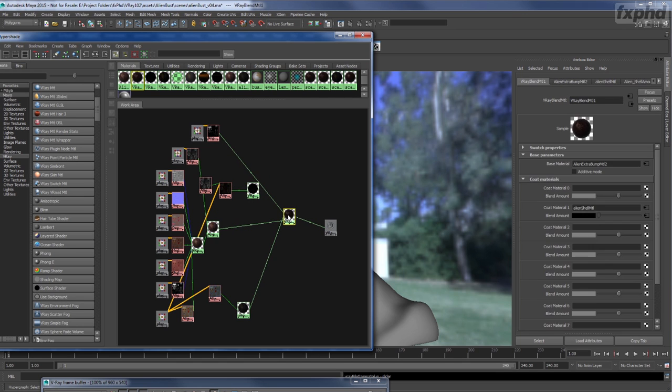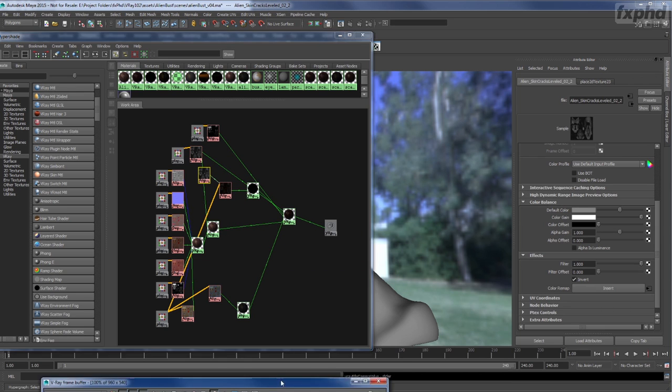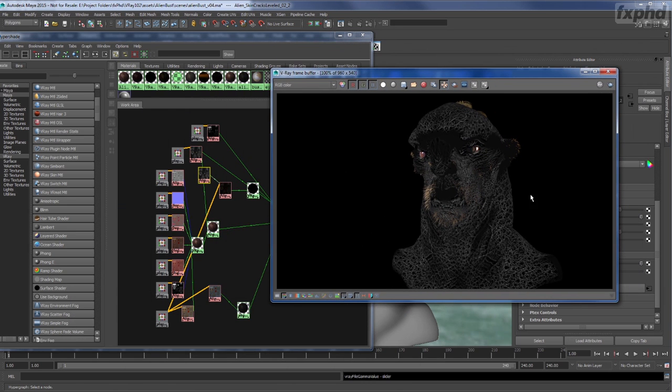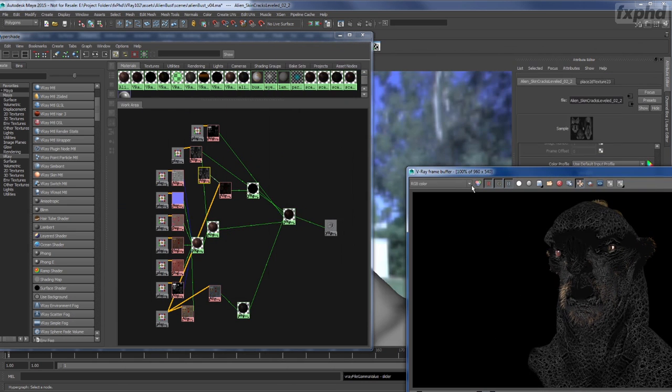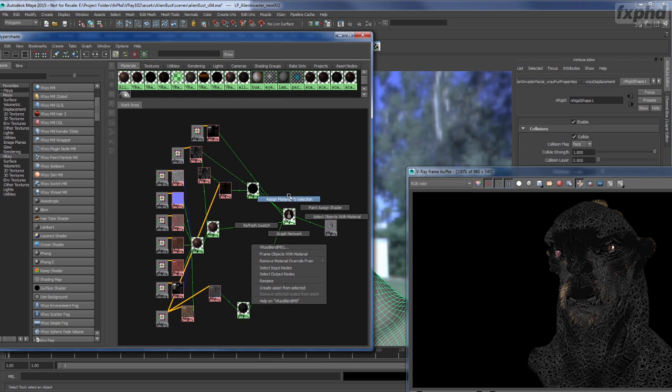So we'll go on our blend material, and we're going to go ahead and put this into our coat material. But we're also going to take our cracks, our original cracks, and we're going to put that into our blend amount to make sure that it's only coming through in those areas. Now I'm using the ungammaed one. Let's see what our guy looks like at this point. We'll go ahead and assign it back to our blend material.